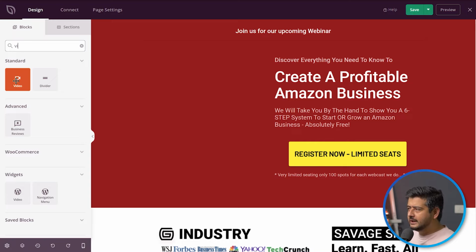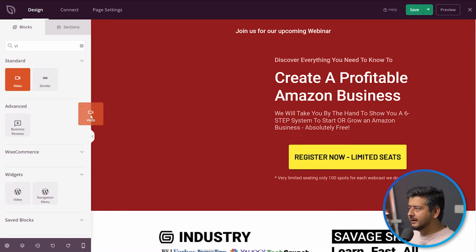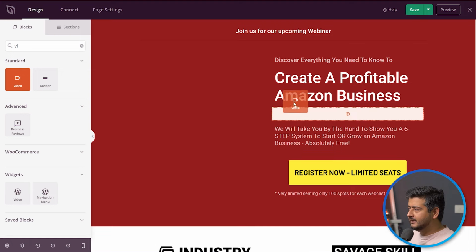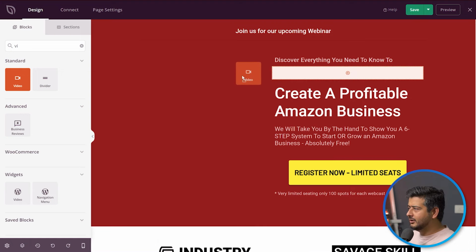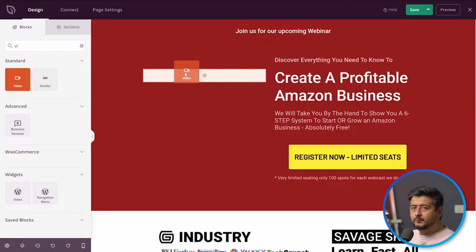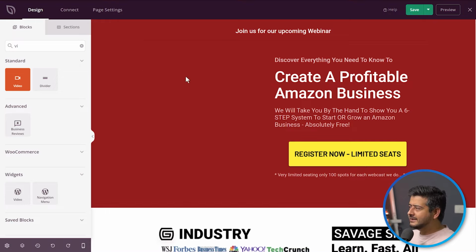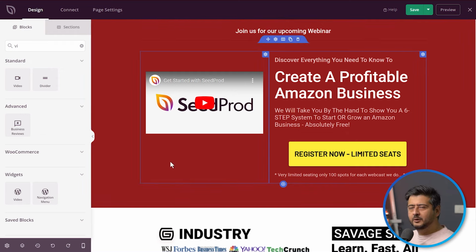Just drag and drop it. So I'll just click and hold my mouse. I'll drag it to this section. And let me just, okay, yeah, got it. So you have to pick the right position where you want to add the block. Otherwise you might by mistake add the block to some other element or some other position on the page. So once I've let go, now I have this demo video already added here.